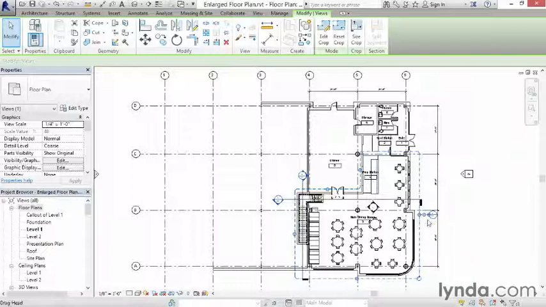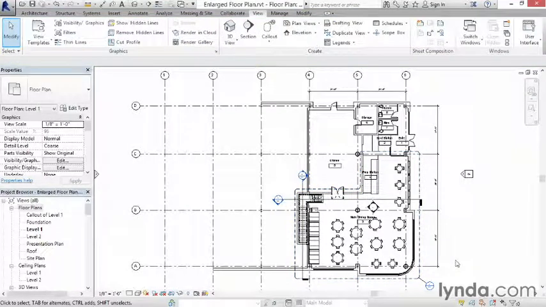For the time being, what I want to do is use this grip right here that's connected directly to the callout head and start to drag it. And notice that you can move this callout head anywhere that you like. It'll stay attached to the perimeter of that callout. I'm going to move it down here into the lower right-hand corner and put it at a slight angle like so. I'm going to click an empty space to deselect the callout.